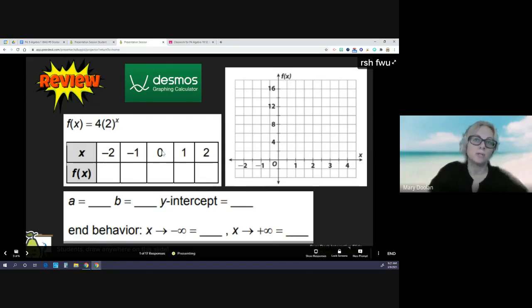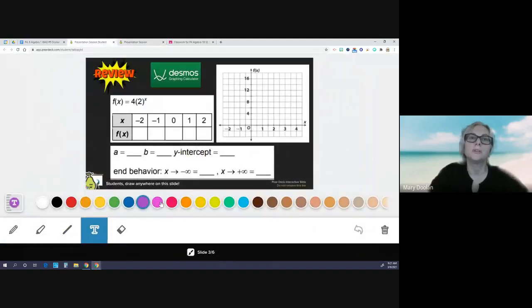The 0 power is a real easy one. Anything to the 0 power, that's always just 1. Right, so if I put a 0 here, 2 to the 0 power is 1, and then 4 times 1 is just 4. So some of these are real simple to figure out. You can use some like text tool here. This one I know is 4. That one's easy. These negative exponents, they get a little tough, but you can do them. You just follow the different rules that we have.